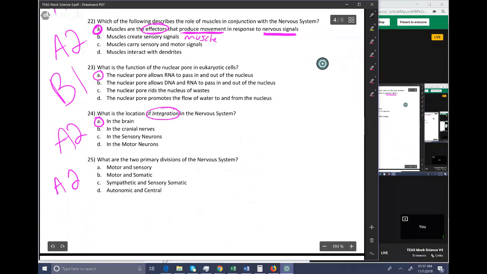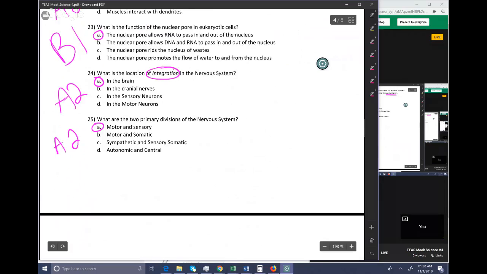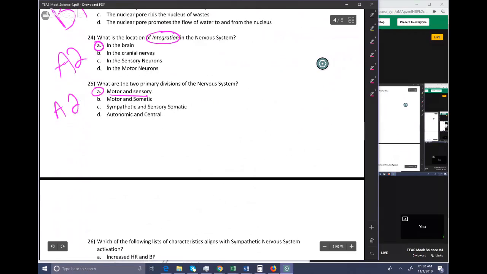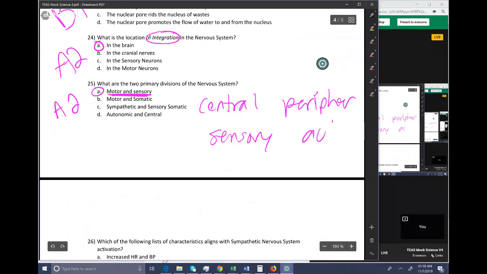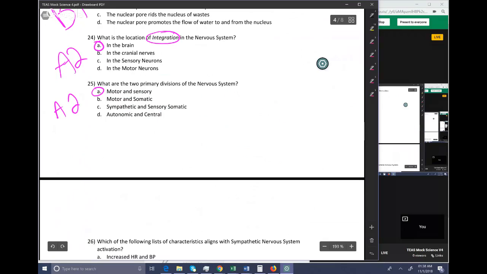Also from Anatomy 2, what are the two primary divisions of the nervous system? In this case, because it totally depends on your choices, you're going to say motor and sensory. All of the other ones are mismatched as far as pairs. So don't forget that motor and sensory is one of the possibilities alongside central and peripheral, except we don't have those paired. Sensory, somatic, and autonomic. And then parasympathetic and sympathetic. But in this case, all of the ones we were given were listed in incorrect pairs, except that first one.